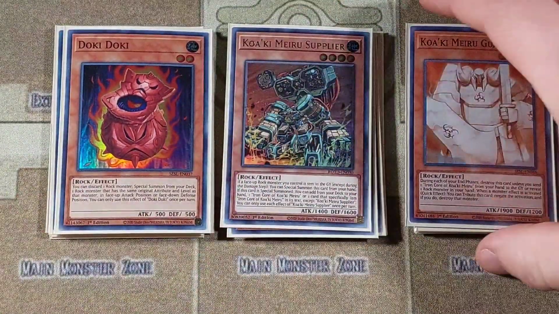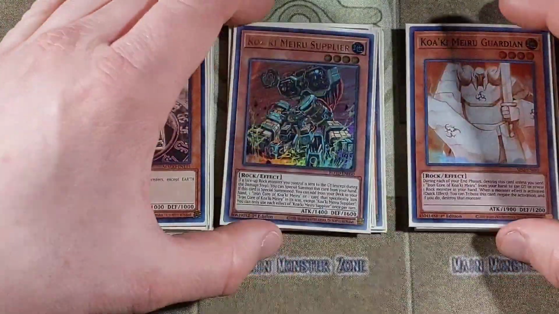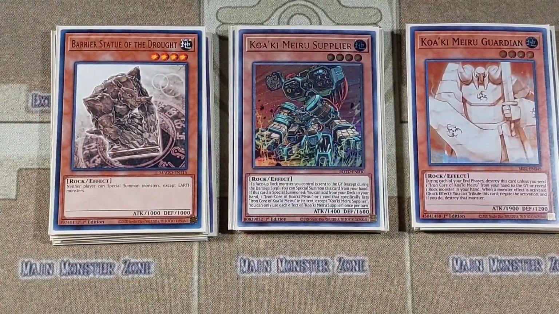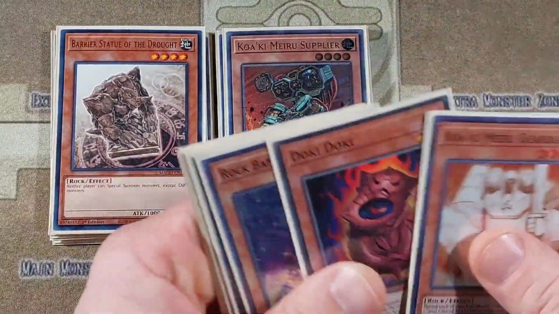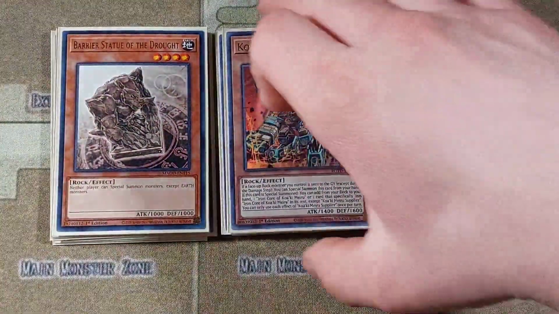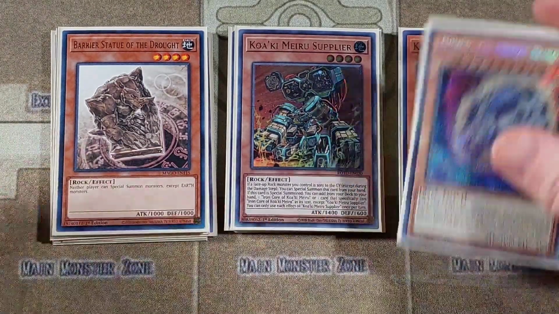Then for some more level 4s, we have 1 copy of Kawaki Mirror Supplier and 1 copy of Guardian, as well as our Barrier Statue of the Draught. This card is just so good for the deck. And towards the end of your turn, generally, like I said, you can use your copies of Xenoguitar to use that Foolish Burial effect. And then you're going to pitch Barrier Statue of the Draught to the graveyard. And then you can use your Monster Reborn-like effects to bring the Barrier Statue back to the field, which is really crazy.